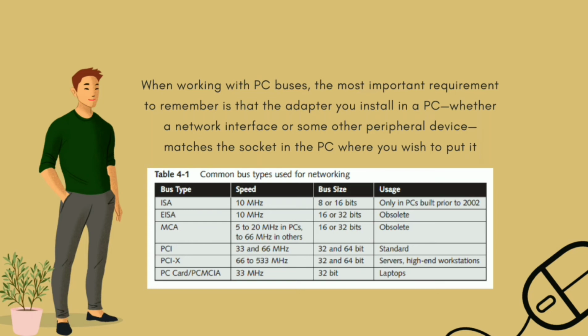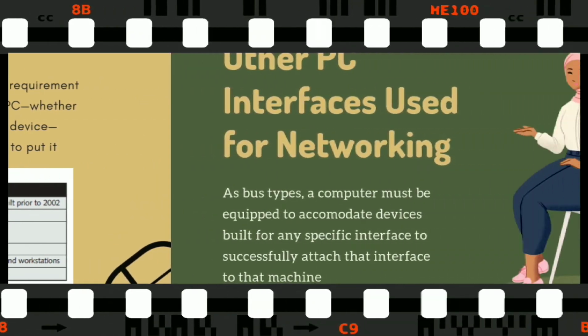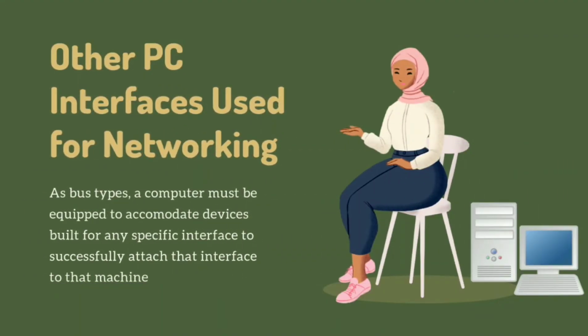So that's it for my first report on the first topic, PC buses. Now I'm going to discuss the second topic of today's report, which is about other PC interfaces used for networking. So what are these PC interfaces used for networking? Although the following interface technologies don't replace the buses found inside most typical PCs, they do offer other ways to attach computers to networks. As with bus types, a computer must be equipped to accommodate devices built for any specific interface to successfully attach that interface to the machine.